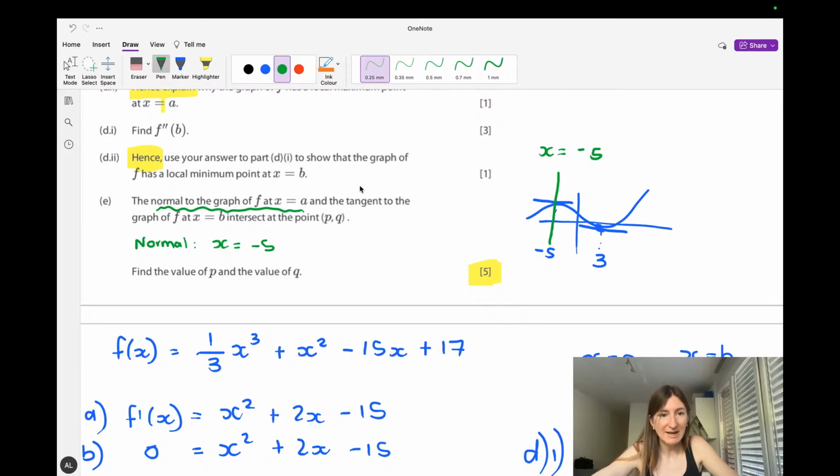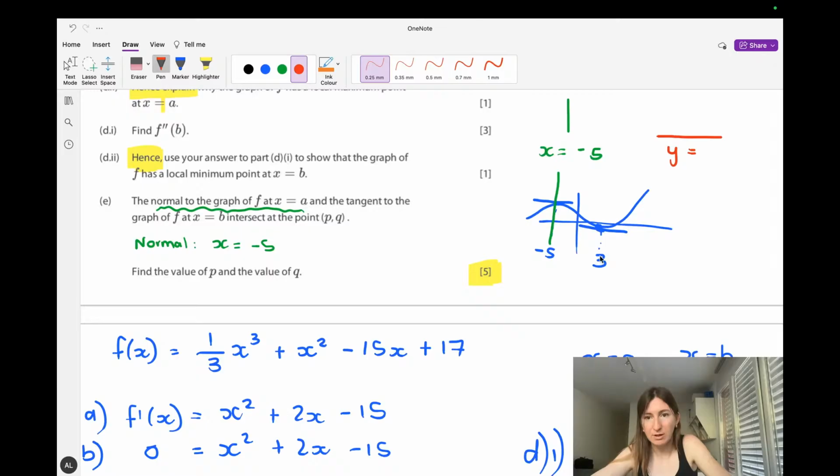Then the tangent to the graph at x equals b. The tangent at x equals b. So this was x equals b. That's still a horizontal line, and it has the x coordinate of 3. But remember, this is a horizontal tangent. So vertical lines have the equation x equals something, and maybe I'll do it in a different color. Let's make our horizontal lines like this. Horizontal lines have the equation y equals just whatever number they are.